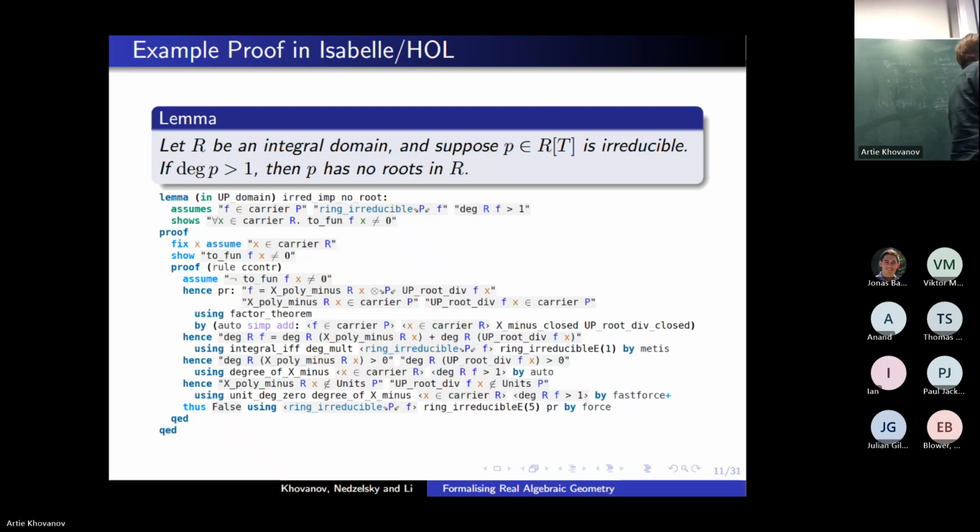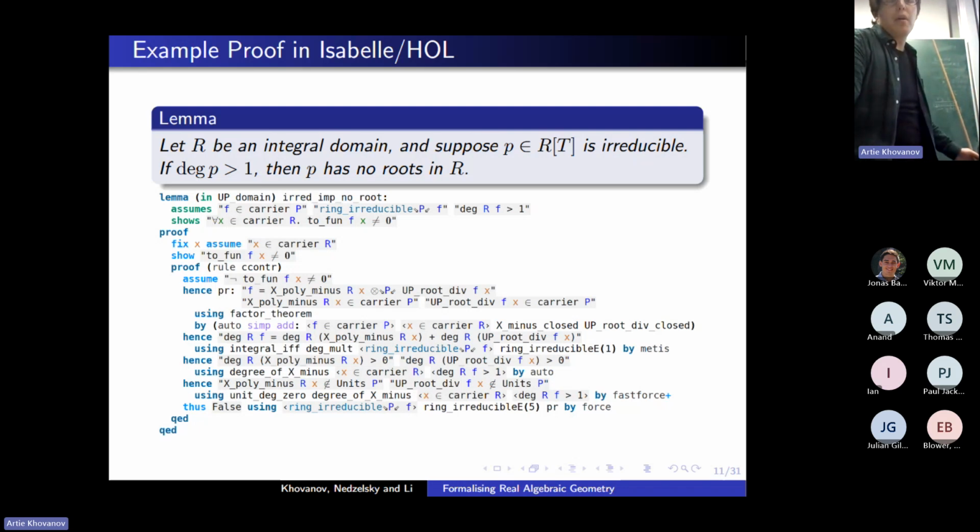So if you ignore these lines and just focus on the hence lines, you can see the structure of the human readable proof. And once you get used to the wave notation and learn to ignore all of these sorts of conditions, you can read what's going on. So this is an example. And most of the gaps here were filled in by the sledgehammer.